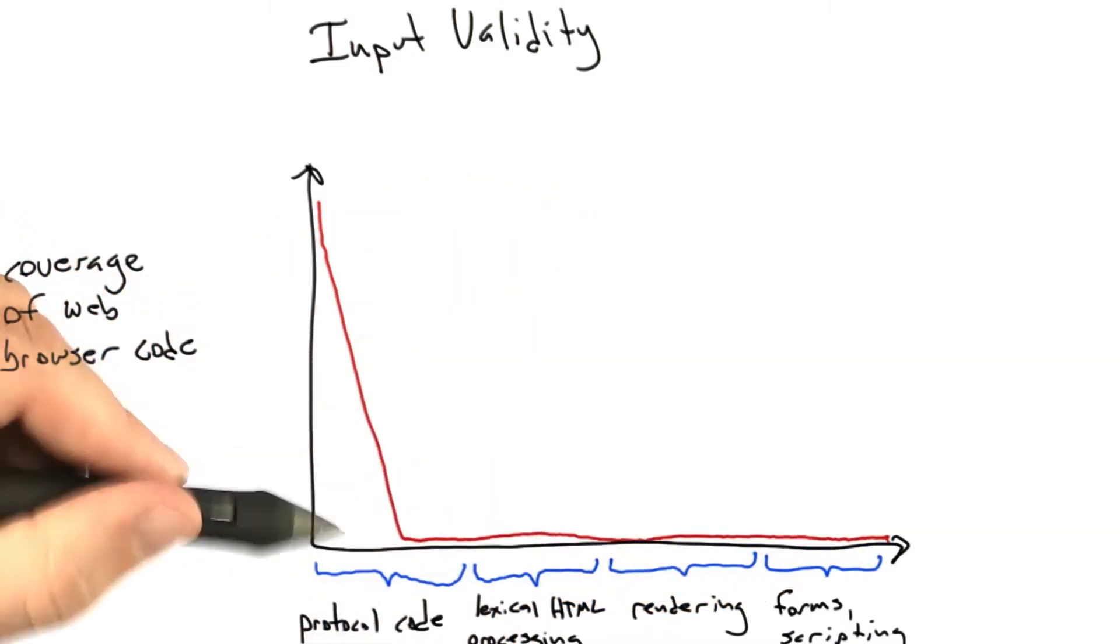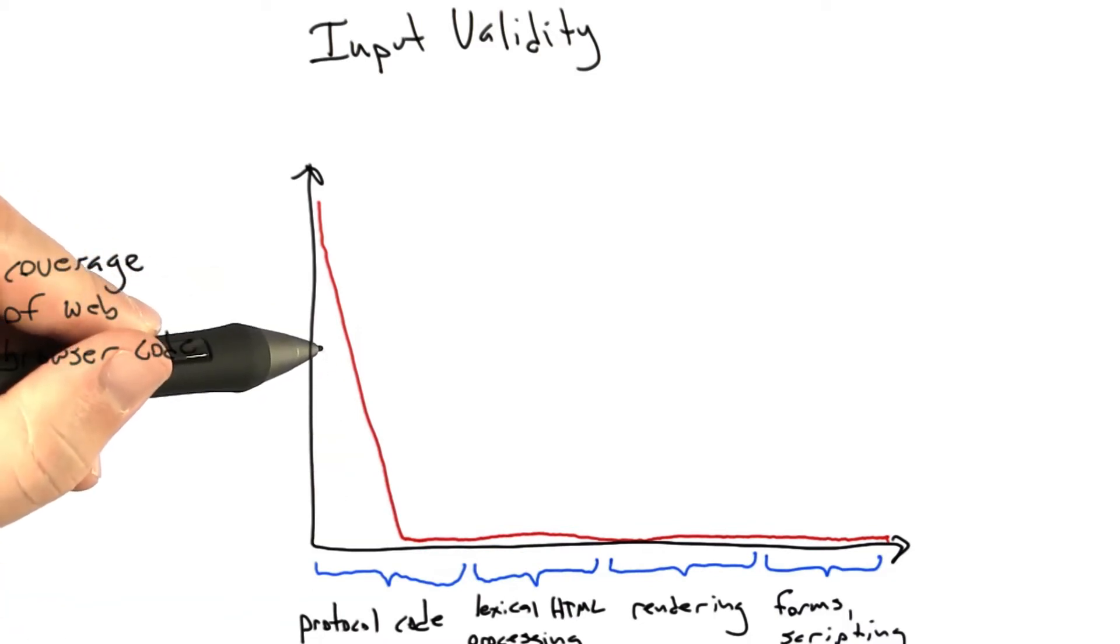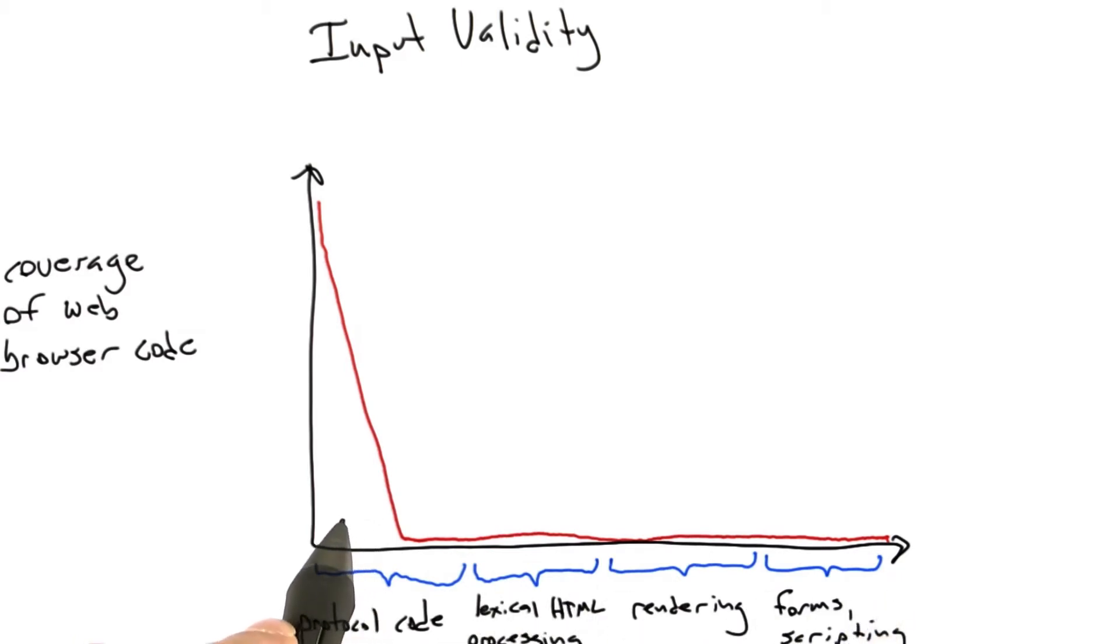What's left is almost always going to fail somewhere else. So what we're going to see is we're going to spend the bulk of our testing effort rejecting random sequences of bits very early on and very little of our testing effort testing code here. And so again, as I said, if that's what we're trying to do, if we really want to be stressing the early parts of the web browser code, then that's great.